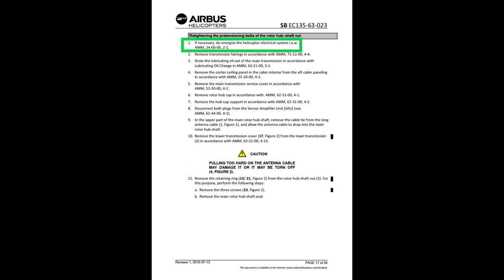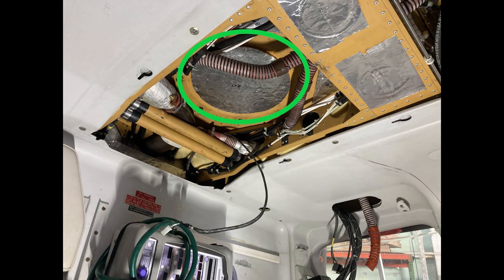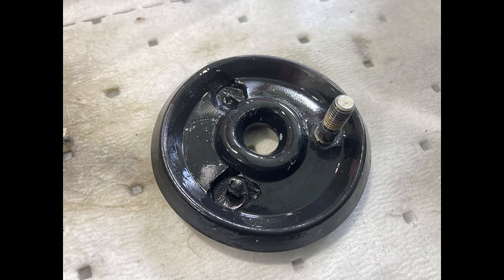De-energize the helicopter. Remove transmission fairing. Got it. Drain the oil out of the transmission. Remove the center ceiling panel in the cabin interior and the aft cabin paneling according to whatever. Remove the main transmission service cover in accordance with this chapter here. Remove rotor hubcap in accordance with whatever. You don't need to do that unless you have a problem with the mast nut seal.